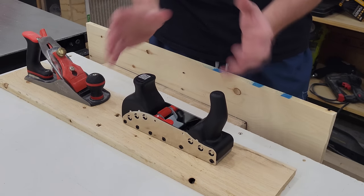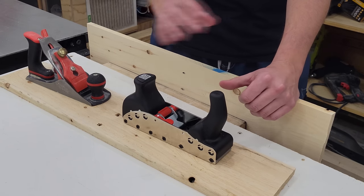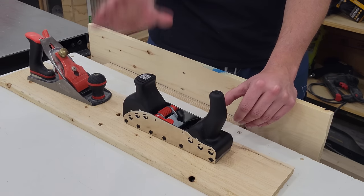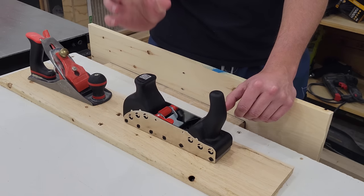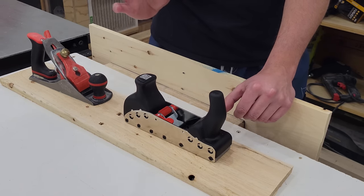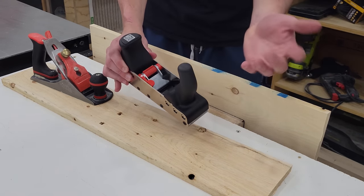It's that simple. I don't know about you guys, but I hate the idea of sharpening tools. As easy as it might be for some people, I just don't like doing it. So this is a perfect setup for me. Now, the insane thing about this is there's no messing around. You just drop in the blade and it cuts right away. Like you just saw me do that. Let's take a test cut.